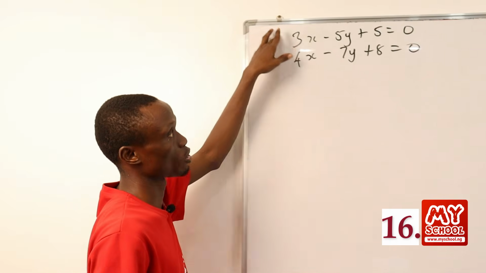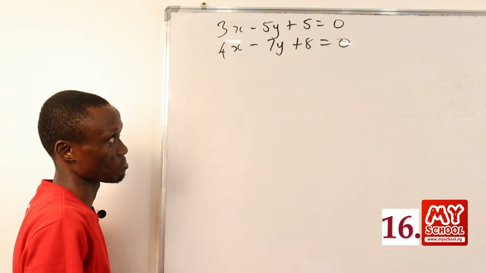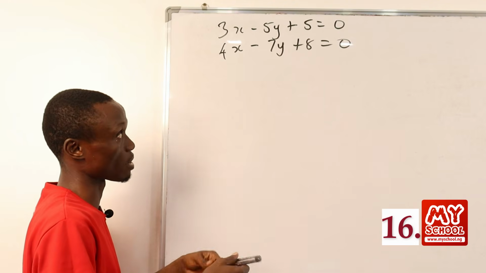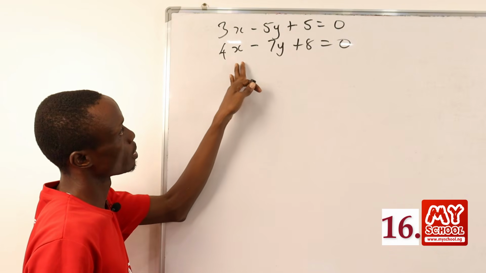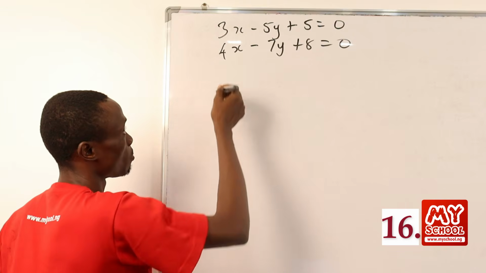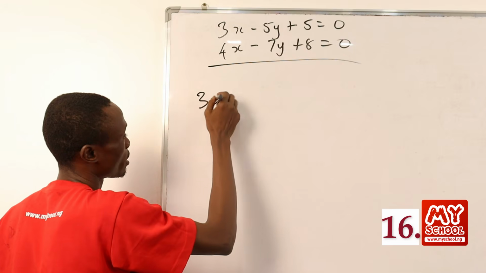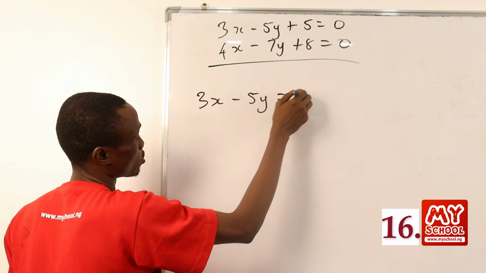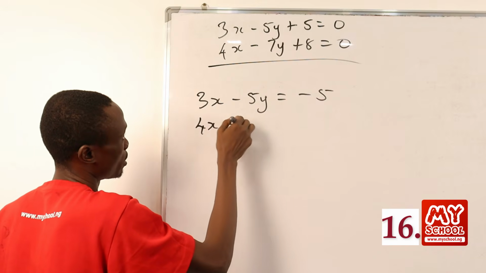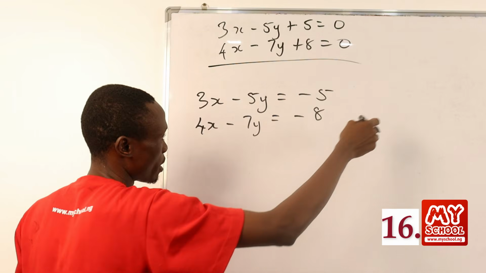So these are the two equations that are given to us. So if you are given such equation, you can rewrite it, okay, so that you can solve both of them simultaneously, or you can as well just solve like that. Maybe probably make x the subject of formula in one of them and just substitute it into the other one. But I'll prefer to rewrite the equation. So for the first one, we'll be having 3x minus 5y, that equals to minus 5. Just move 5 to the other side. Then 4x minus 7y is equals to minus 8. Move 8 to this side, right?